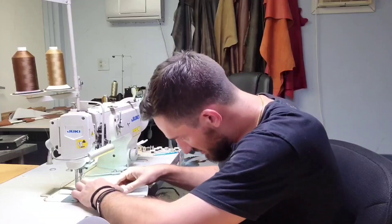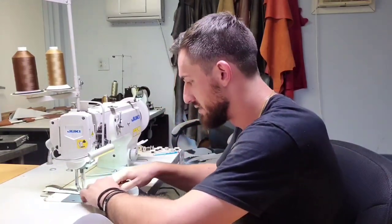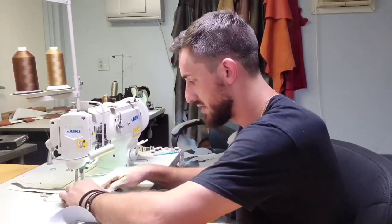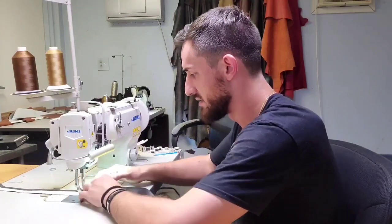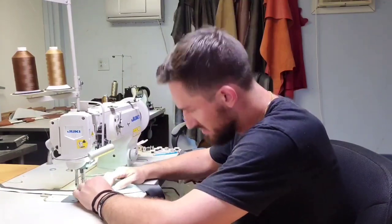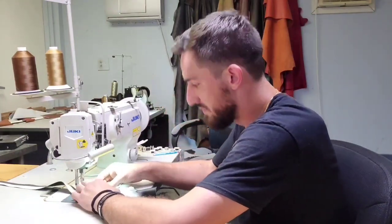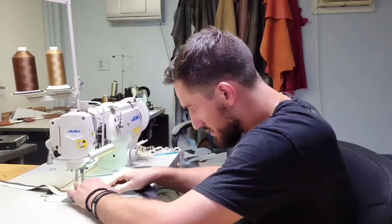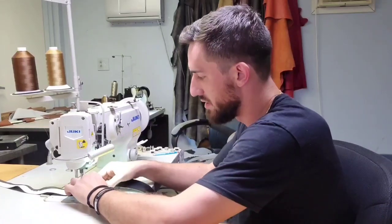Even though we like to do things really nice around here, this is one of those spots where if you can go fast, save some time and money, go fast. It is underneath the pan, gets stapled down. Of course, we all take pride in our work, but you gotta find those spots in your work that you can speed up. Because the faster you can do these, the more money you make, obviously.